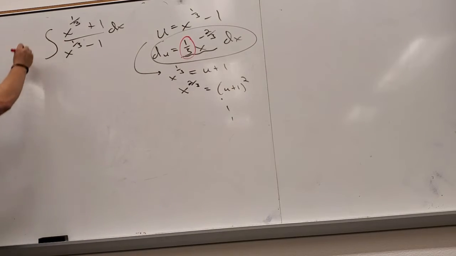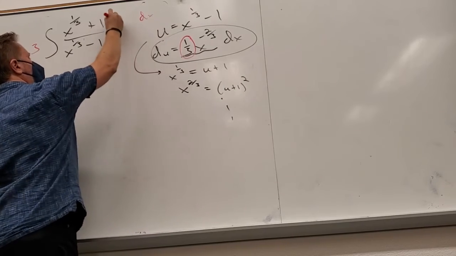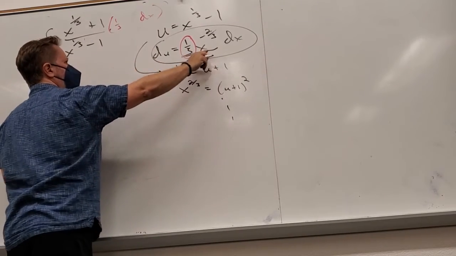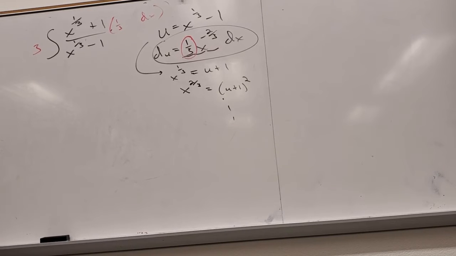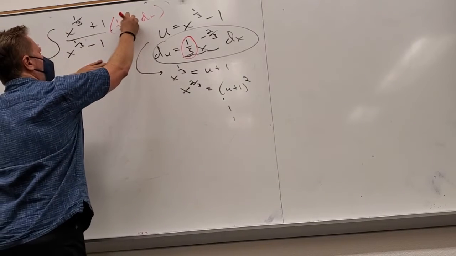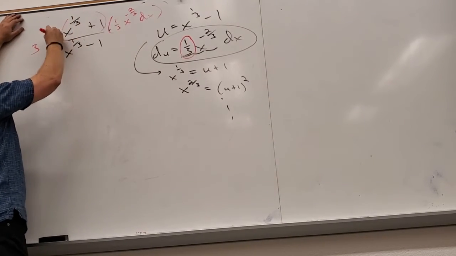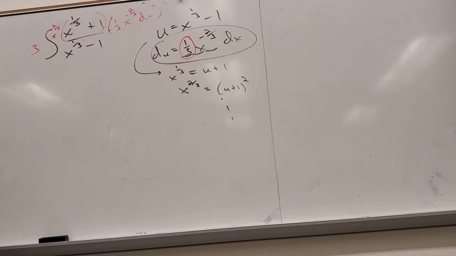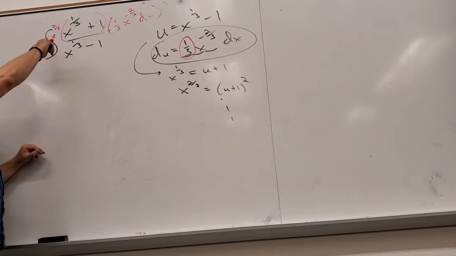So, first thing, how do I make a 1/3 show up? Multiply by 3. Yeah, so I'm gonna put a 3 up there, so there's a 1/3 now here. So now I gotta figure out how am I gonna make that show up? X to the 2/3? The positive 2/3? Well, you just multiply by an x to the 2/3. Yeah, okay, good. So if I put x to the negative 2/3 here, I can just multiply the top by x to the positive 2/3. It's probably better than what I was gonna do, which is just to pull an x to the negative 2/3 out of the top. But this is sort of like what we did earlier, right? We put what we want, and then we balance it. Okay, good.